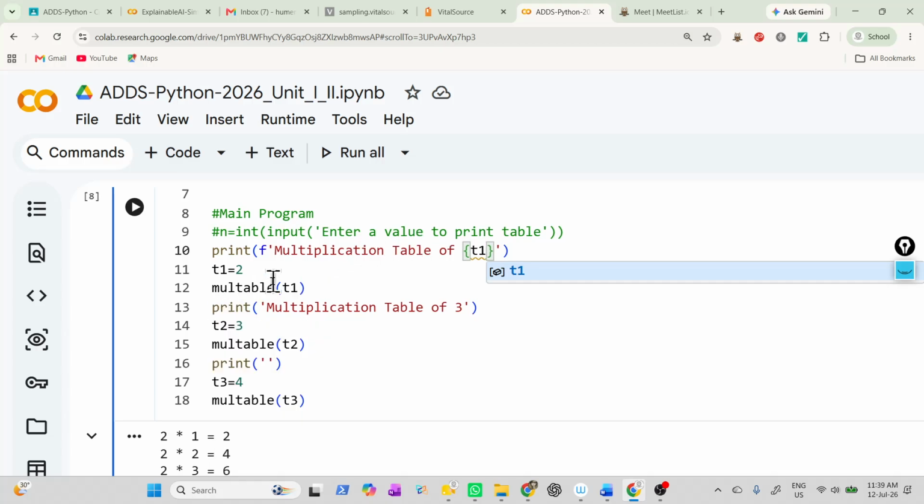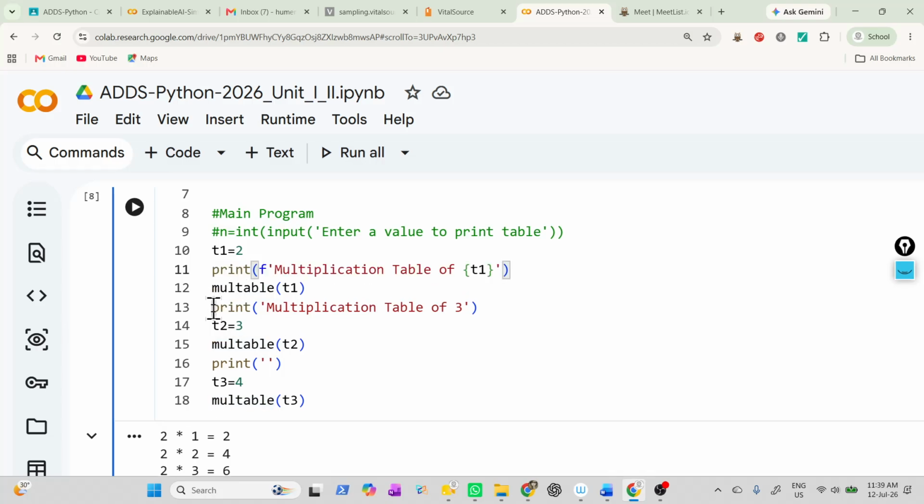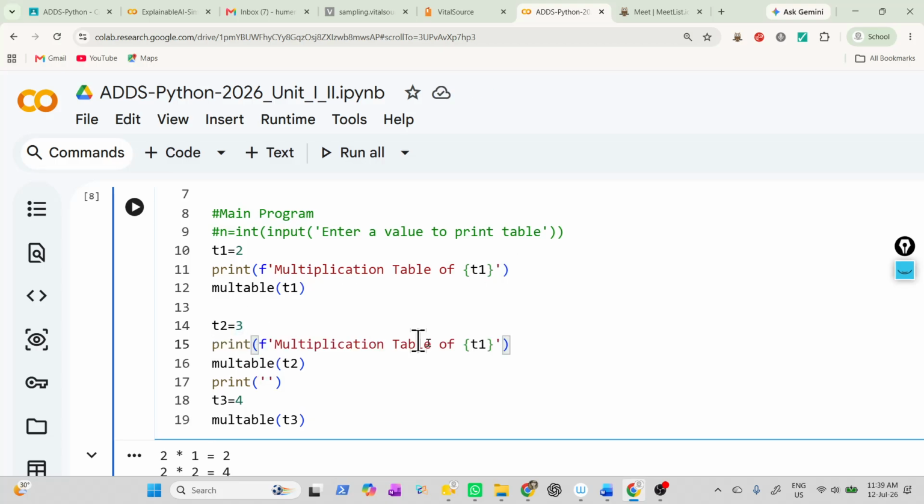Then we have to write this after defining T1. You can write print function and also using that comma, and we can use that concatenation, but that is actually not the correct habit.